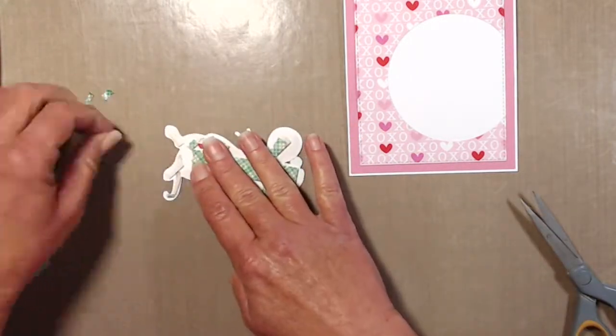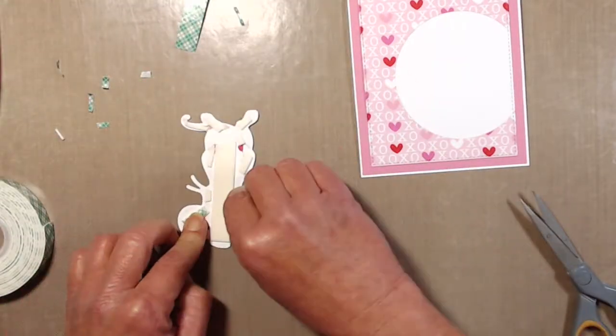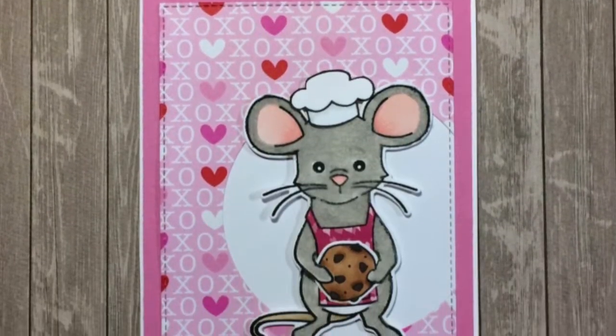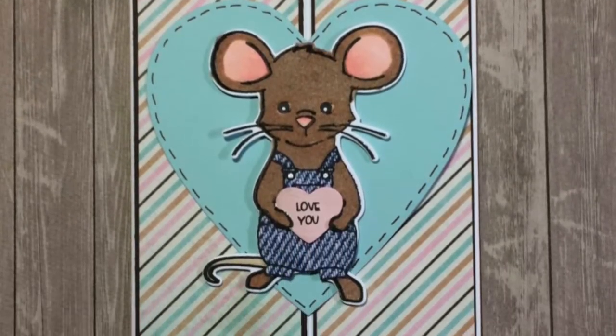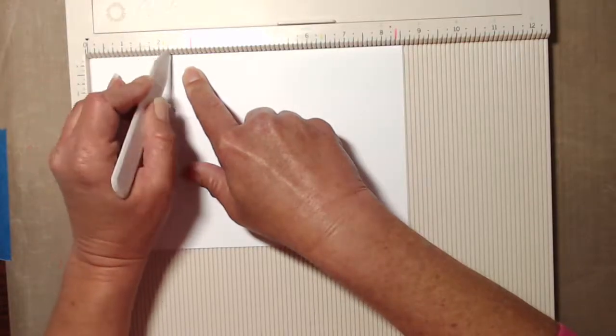For the second card, I do not show the flocking again, simply because I already did, and this one was actually how to fix errors with Fun Flock. But I did do a gatefold card, and I thought that I would leave that in so that I could show you how I do a gatefold card.